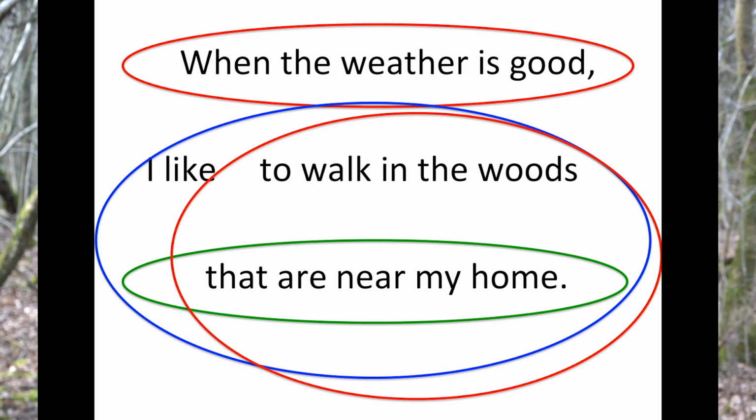Right. So now we have analyzed the different subjects and the object and where the predicates are and so on. And now we can actually identify what clauses we're dealing with. Let's briefly just take a pencil and circle the clauses that we found. So when the weather is good, we can circle this one. I like to walk in the woods that are near my home. The whole thing can be circled, and we can put a little main underneath. This is the main clause, I like something. Then we can circle to walk in the woods that are near my home. This is some sort of other element that indicates something more. And then finally we've got that are near my home. This little element is a clause in its own right.